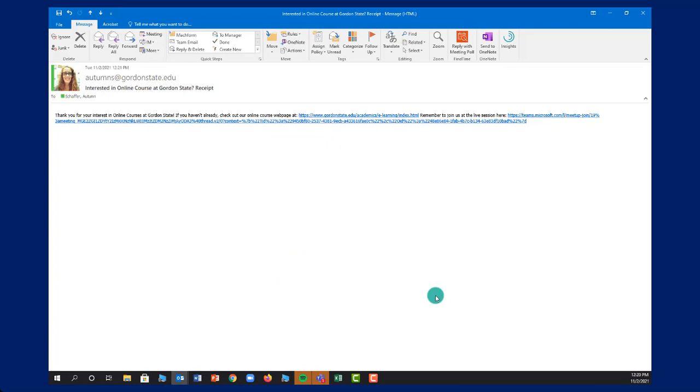Okay, so I submitted the form just as a person, and this is the pop-back email that I get. So it comes to my email. It gives me the reply back email, so that when I reply to it, it's going to go back to whatever I designated. So you want to make sure that that's a good email. It has the subject area that I decided on, and then it has the text that I decided on.